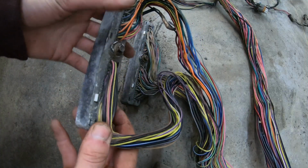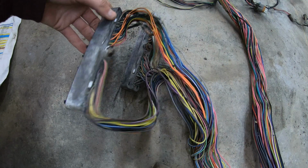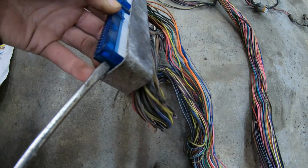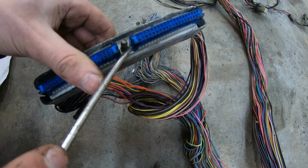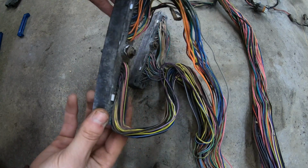With clean connectors, now you should be able to read the numbers. Those numbers are what you need in order to know which wire to remove. You also want to pop off the blue caps. You just have to push a little tab with a flathead screwdriver on the end and on the other end as well, and it pops off. Now you're ready to remove all the unnecessary wires.